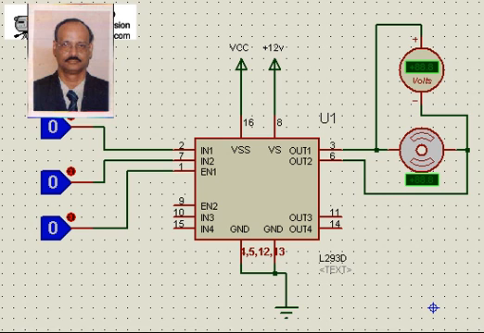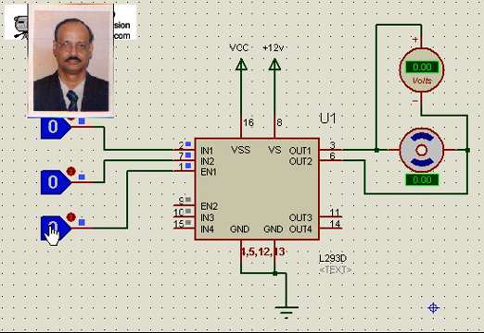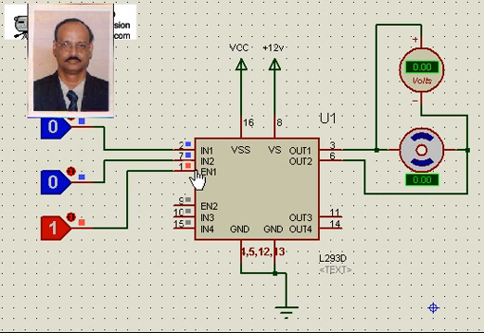Now if we go on to simulation, we can see that the motor is at zero speed and voltage is zero. First, I will make the enable pin high. Now the enable pin is made high — high means this becomes red. Once it becomes red, the enable pin is high and this system starts working, but it is still 0, 0 at the inputs, which means 1, 1 will be at the outputs. The motor is not running.